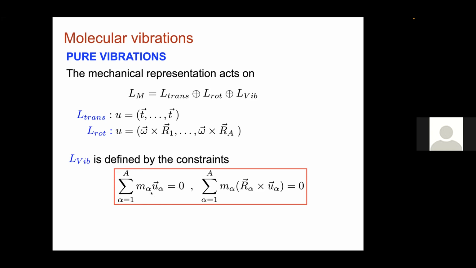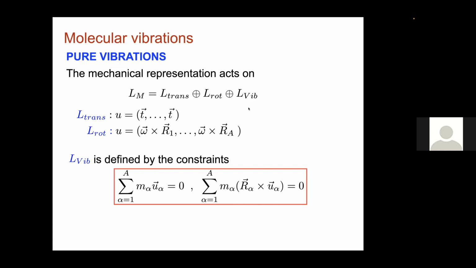the center of mass. Also, there is no associated angular momentum. I will have to divide this by time or take the derivative, but this doesn't really change the thing. This means that a pure vibration does not involve any global rotation of the molecule. Or dynamically, when the molecule is vibrating, there is no angular momentum. If I take the time derivative, you see this is the angular momentum. So this space is really complicated.